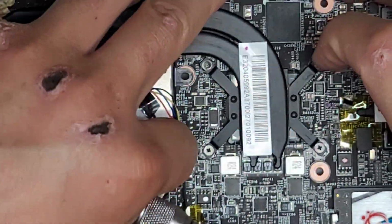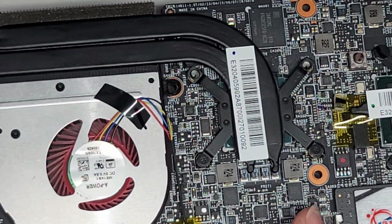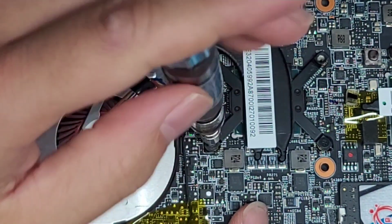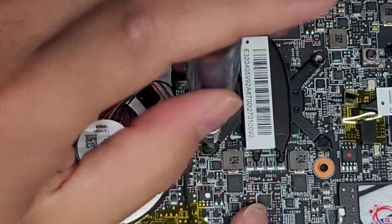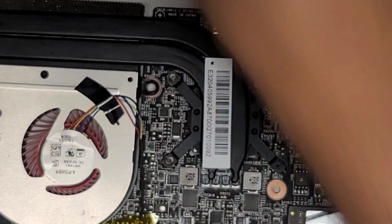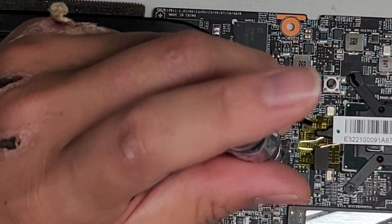Okay, this side seems like it's flexing the board a little, so I'm putting my hand underneath to keep the pressure firm against the back of the screw, and we're gonna undo this screw. Dang, those screws are tight. Sorry, I had to adjust the angle of my hand to be able to get it out easier. All right, and the last screw here. There we go.